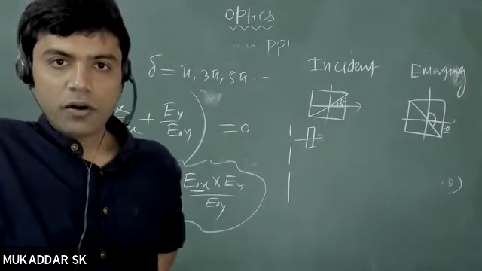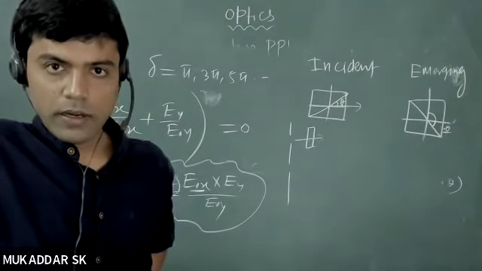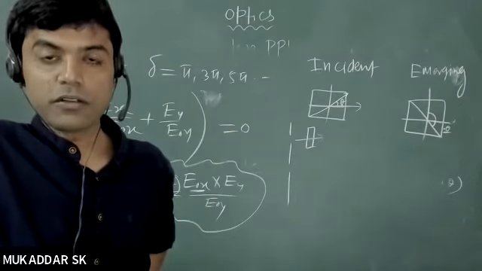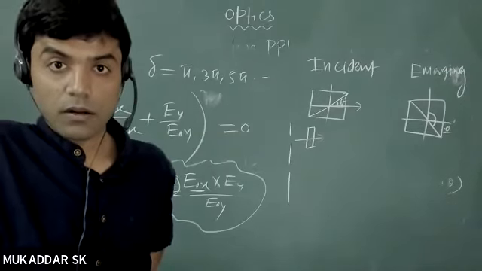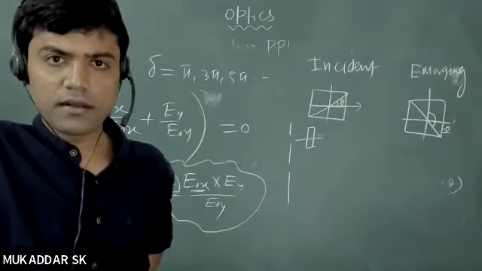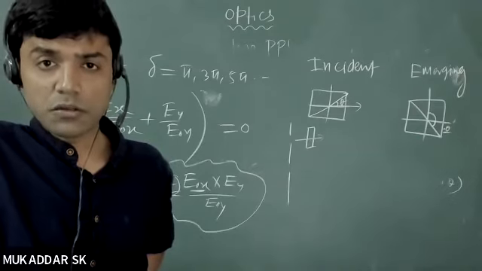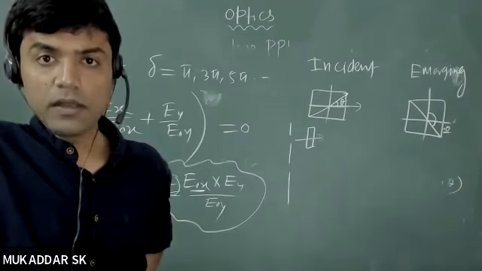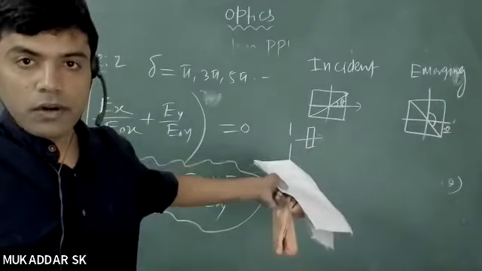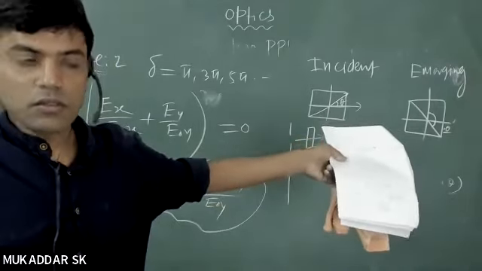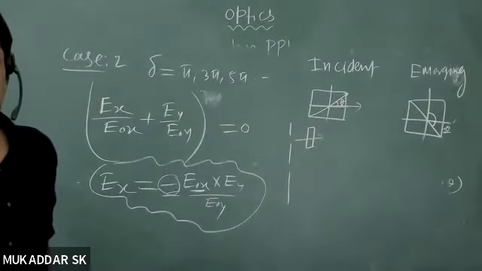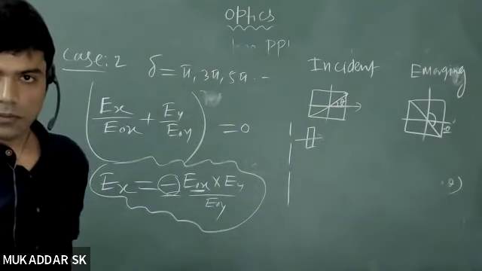because a photon is nothing but an electromagnetic wave, and when light travels through a medium, the quantity that remains unchanged is frequency. The energy of an electromagnetic wave is quantized, that is h nu. If you have n photons, the total energy is n h nu. But there will be some absorption of photons in this material, so the total number of photons after crossing the paper will be less, so the energy of the total beam will be less.